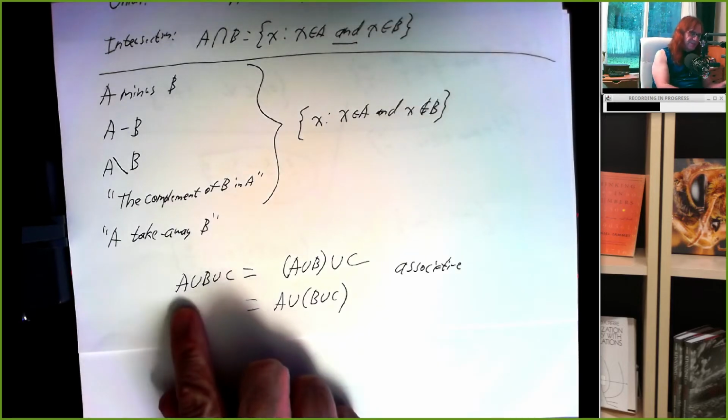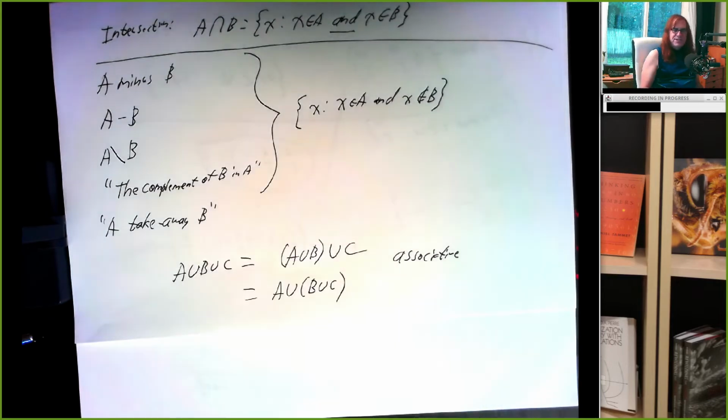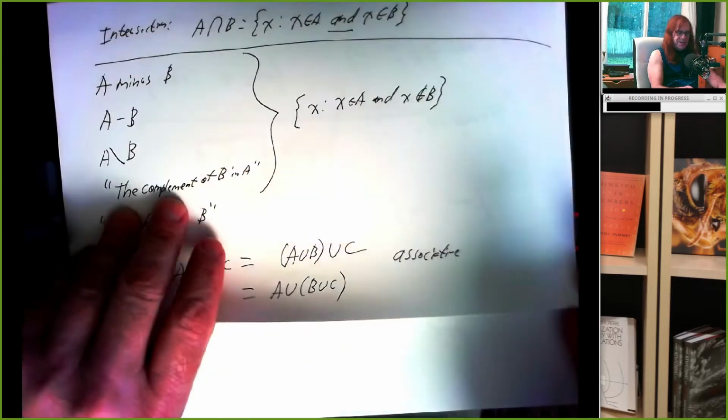The union of these says, okay, grab all the things from A, B, and C, throw them all on the table, that's your union. Well, it doesn't matter in what order I grab the things from those sets and put them on the table. I could do A and B first, or I could do B and C first. And so we can do these things in any order we want, and that's useful for the following.